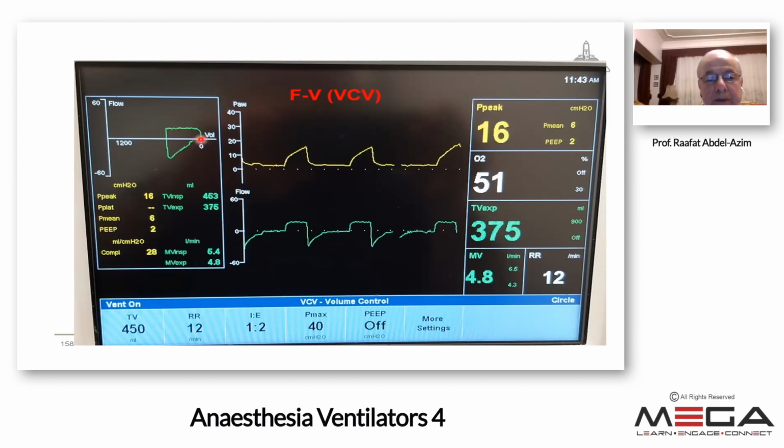So this is the flow volume loop showing a positive wave in inspiration and a negative wave in expiration, positive and negative in flow. And it is going to the left side from 0 until reaching the tidal volume here of almost 400 or 375, then going back to 0 at the end of expiration. This is the flow volume loop during volume control ventilation.